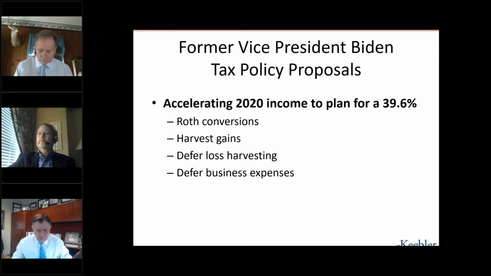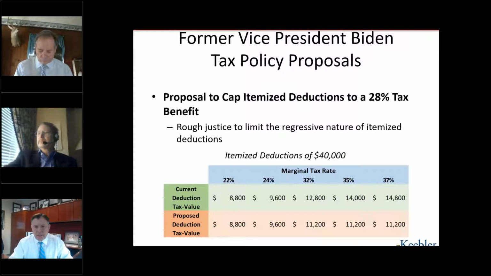Now, we go up one more page. Here's the interesting thing. In a nutshell, on the Democratic side of the aisle, they would take the benefit of your itemized deductions from 39.6 down to 28. That means that if you're going to do charitable giving this year, you'd be inclined to do it in December. Now, I'm going to give you just the opposite advice on SALT. Strangely enough, your state and local, like property taxes, state income taxes, you're probably wise to pay those once you go over $10,000 in January of 2021, because what Vice President Biden, President-elect Biden would like to do is bring back those SALT deductions. And that's something that Congress has been very divided about.